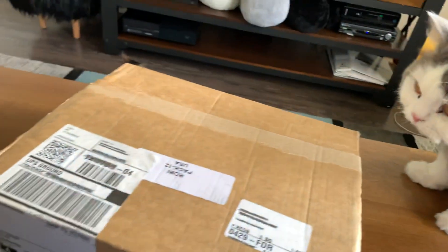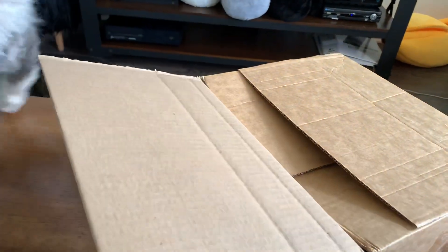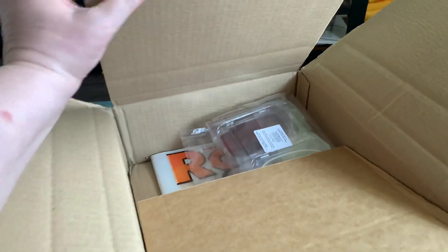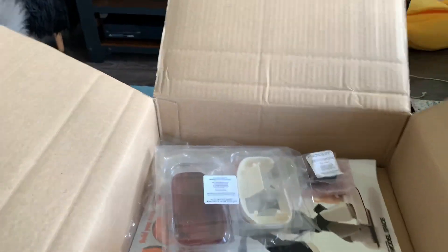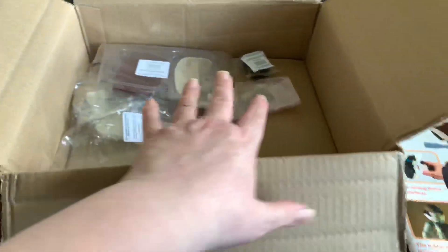All right, there we go. He likes the tape. So this is a Robi Robot Pack 12. There are 18 total packs. For 12 months, I get every other month two packs and every other month one pack. This is Pack 12. So if we can manage to get an opening video and then one or two other videos, we should be done with this in four more months building Robi. And I actually have Robi — I'll show in a second. So this is Pack 12 and these are the contents.